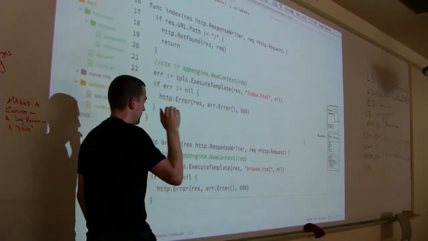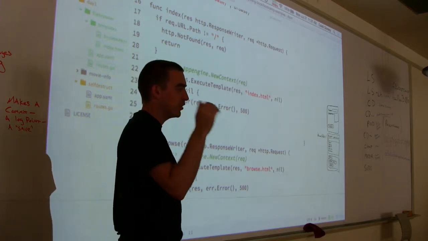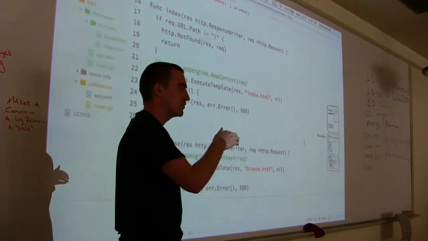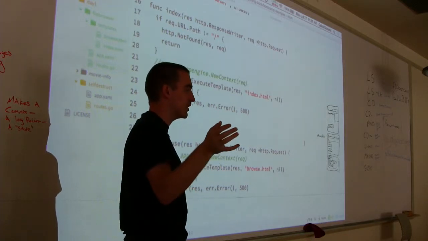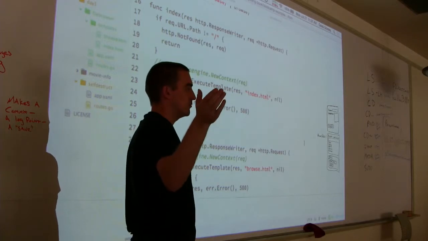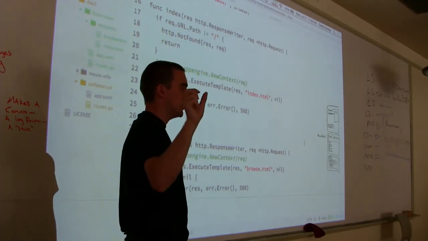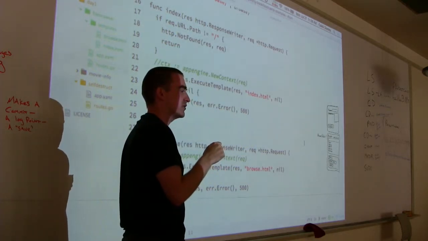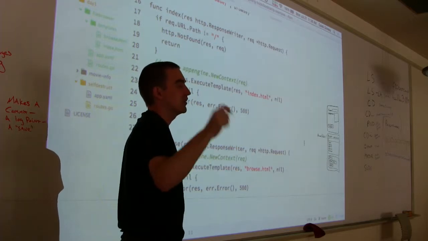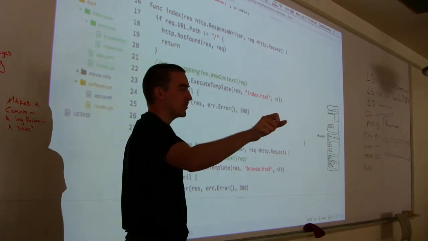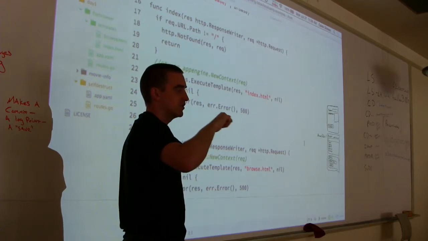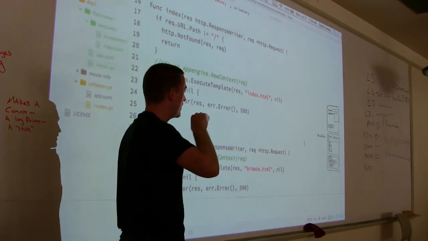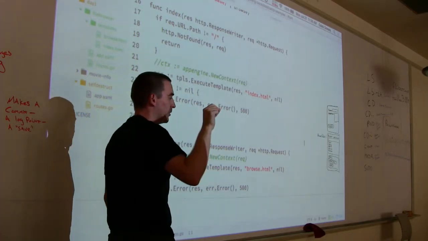So the process is, the first time they come to the page, if they don't have a session, generate a session ID, okay? When they enter the bucket and credentials, save the bucket and credentials, maybe as JSON or something, into memcache with that session ID as the key. The next time they come to the browse page, pull it back out of memcache. So it's get the session ID from the cookie, then get the bucket and credentials out of memcache with the session ID. And how will they, if they want to go to a different bucket? They'd either have to manually go to slash or we have to add a logout button.